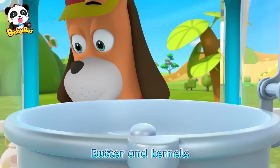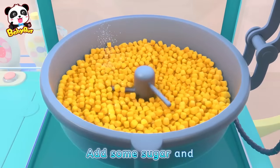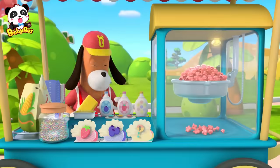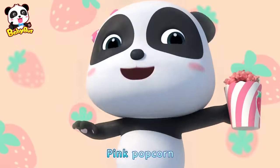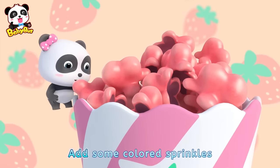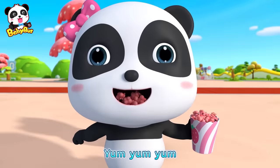Butter and kernels, stir and stir. Add some sugar and strawberry syrup. Pop, pop, pop, pop, pop, pop, pop, pop. Wow, it's pink. Oh, pink popcorn. Shake and shake, shake and shake. Add some colored sprinkles. It smells so good. Yum, yum, yum.